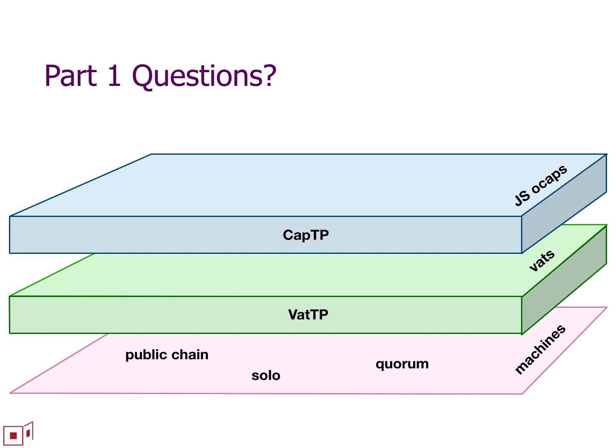So that's the end of part one. We've gone through these three layers. Next, we're going to talk about the actual smart contracting layer now that we have the foundations. We understand why distributed secure objects can work across the whole system. So if anybody has further questions they'd like to ask here.